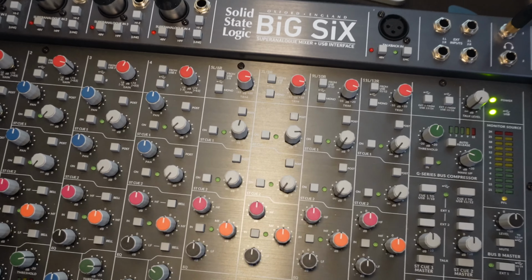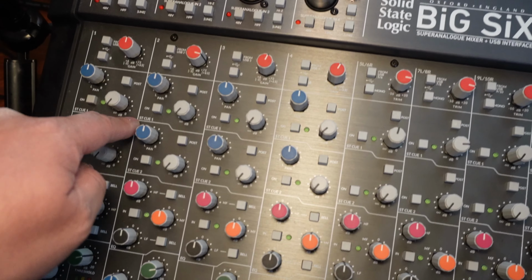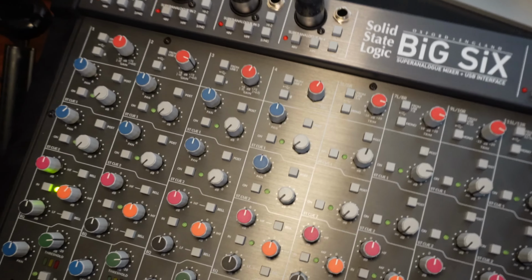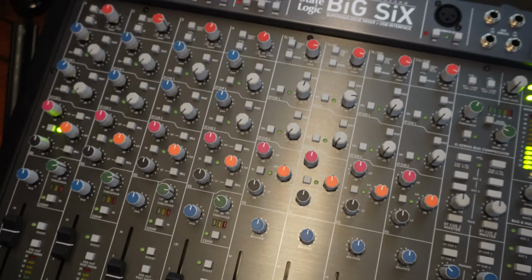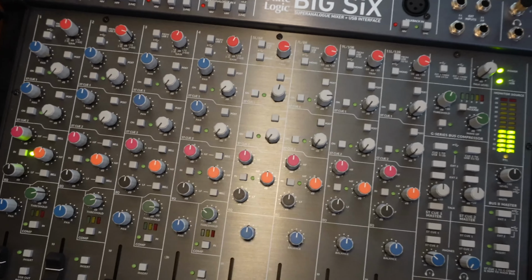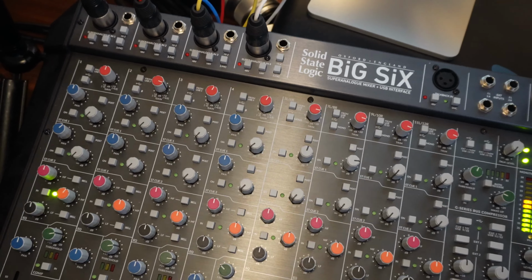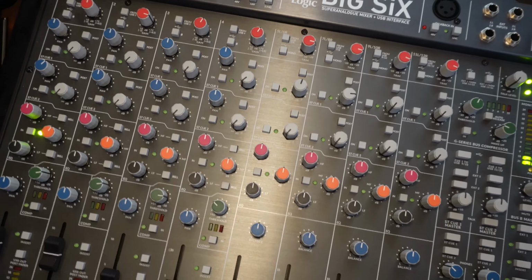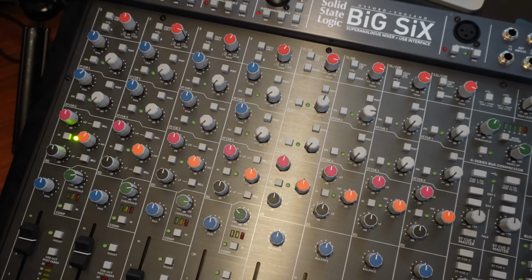So I use these stereo cues here. You have two stereo cues. I use those essentially for effects or for outboard stuff. I don't have a ton of outboard gear, but I do have a little lunchbox with some 500 series modules in them. Just simple stuff, an EQ, a compressor.